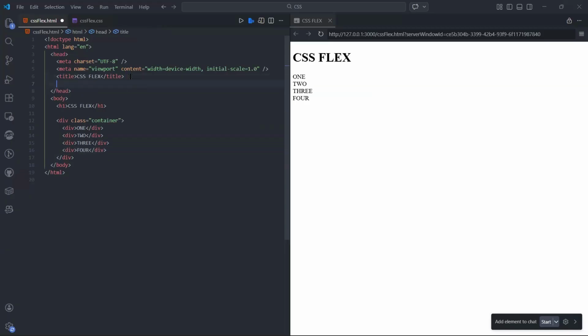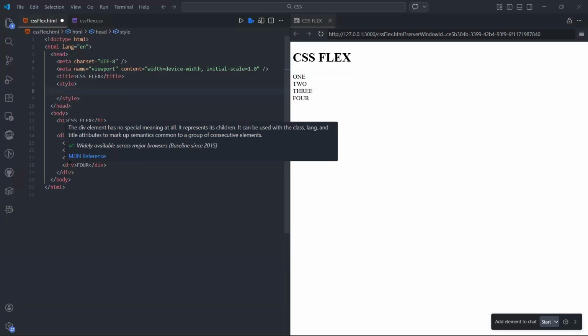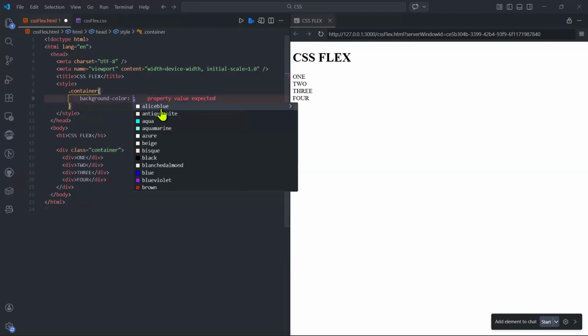So if I come here and I target the class, I can just target the div, but if I target the div, it will also affect all those divs, right? So the best way is to target the class, which is different from other divs. So I target the class, which I say dot container, and then I'll give it a background color, maybe blue.